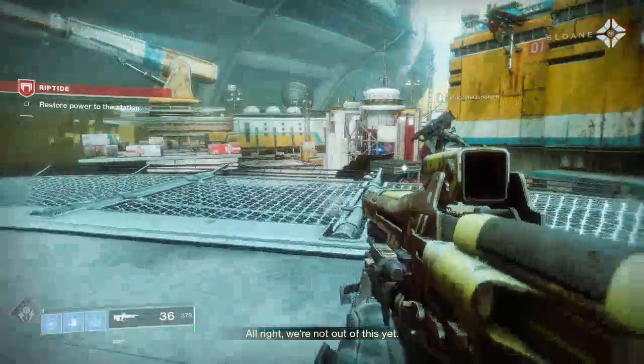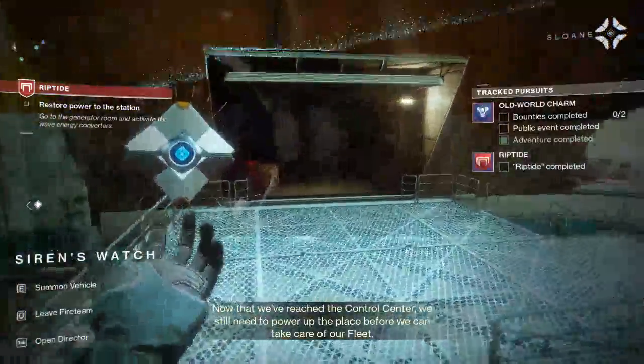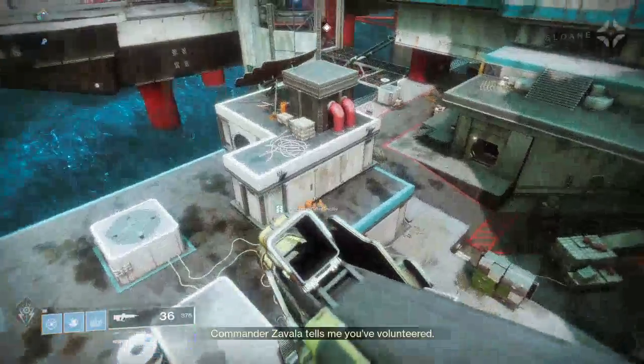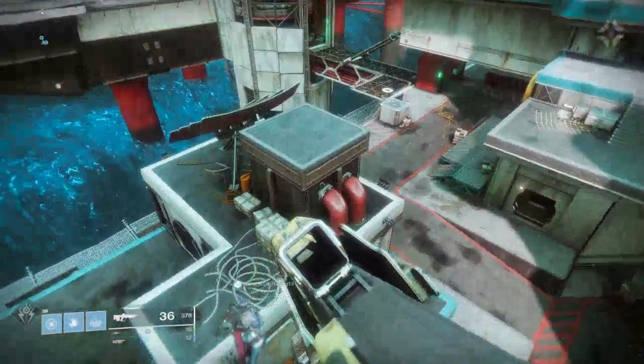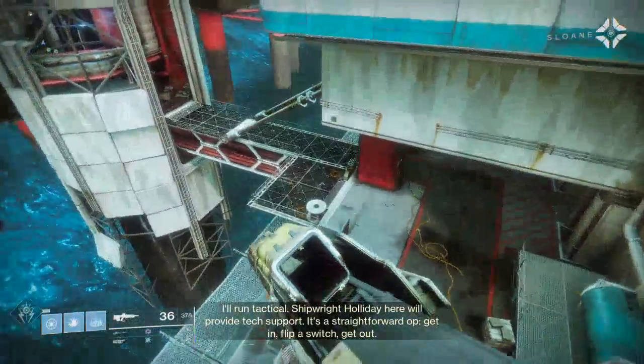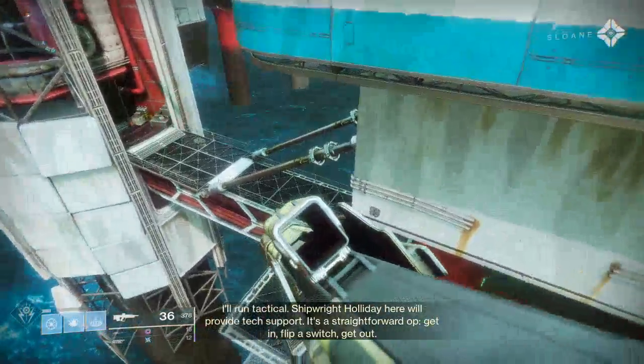All right, we're not out of this yet. Now that we've reached the control center, we still need to power up the place before we can take care of our fleet. Commander Zavala tells me you've volunteered. I'll run tactical. Shipwright Holiday here will provide tech support. It's a straightforward op. Get in, flip the switch, get out.